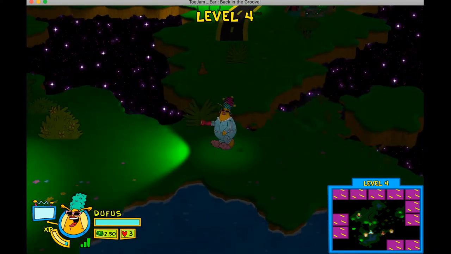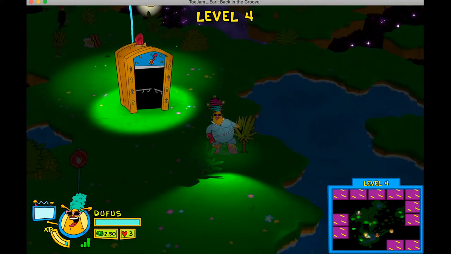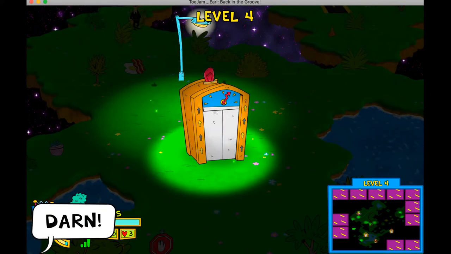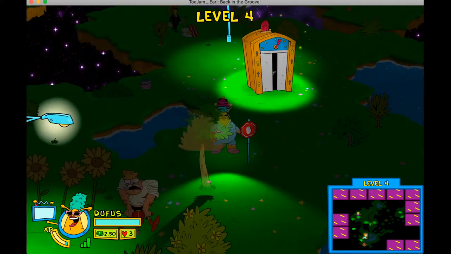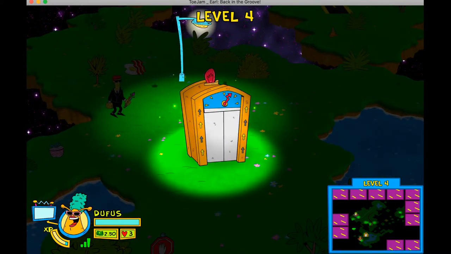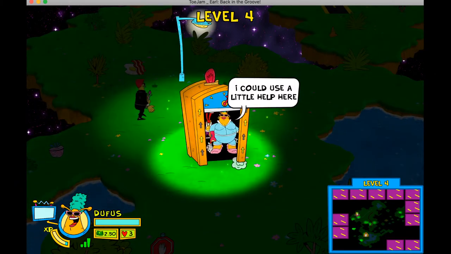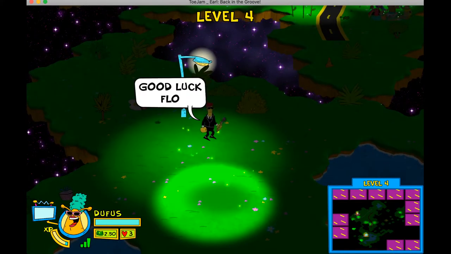Okay, so we have two elevators. When there are two of them, one of them is a trap. Okay, let's get ready for the trap. Wait, the other one's gone. I'm trying to get past. So this one was the real one.